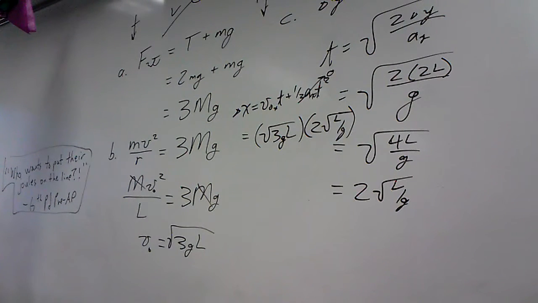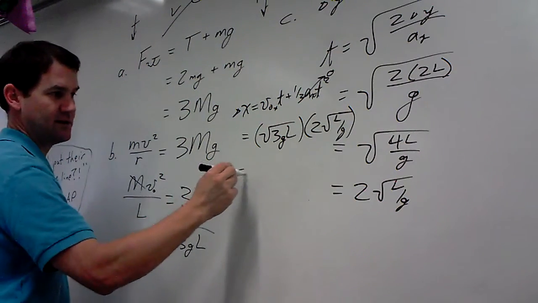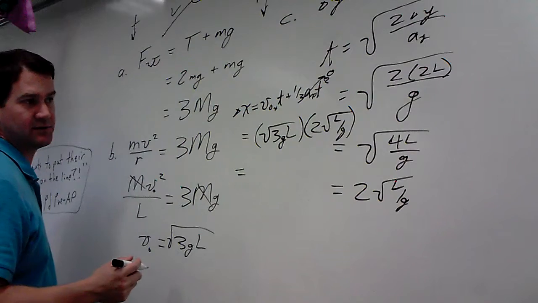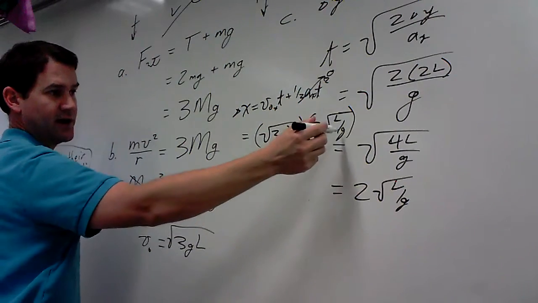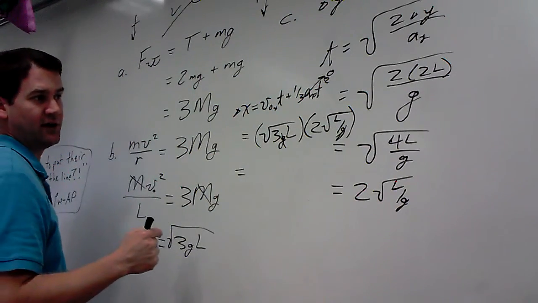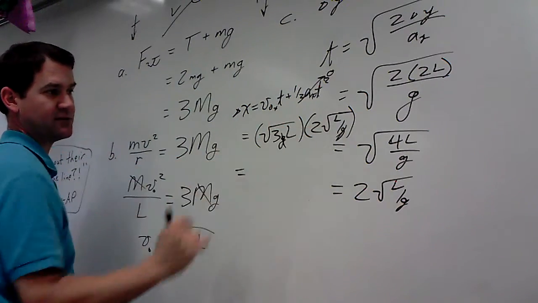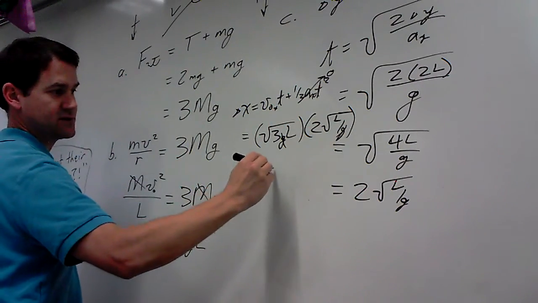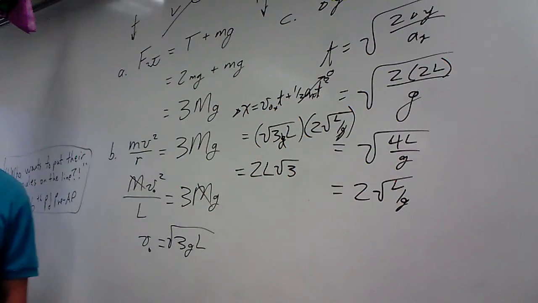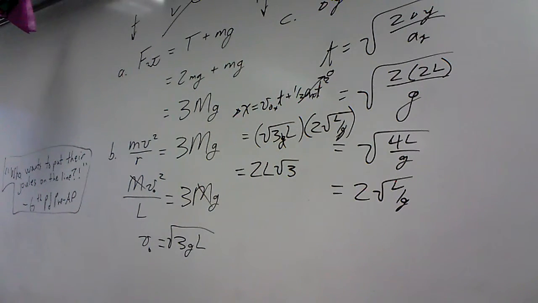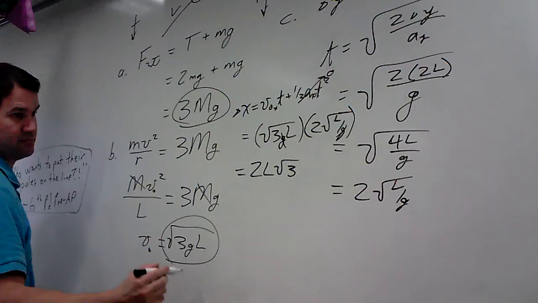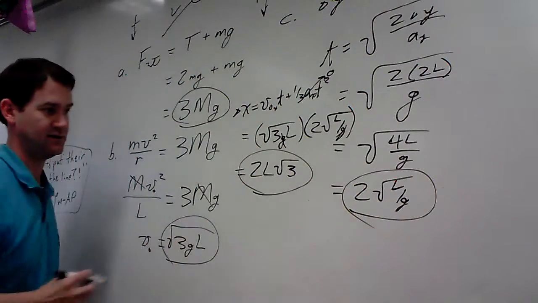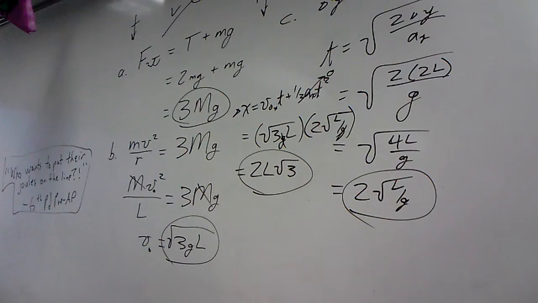Probably. The easiest way to make it prettier is straight multiplication. What happens to the square root of g's? They cancel, because this one's in the denominator, that's in the numerator. And what happens to the L's? The L comes out. So it becomes 2L root 3. That's an easy one to simplify. Again, do you have to simplify? No. But that makes it pretty, and pretty can be good. So there's A, B, C, D.